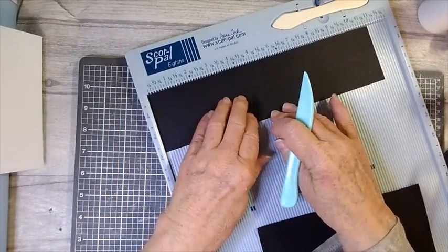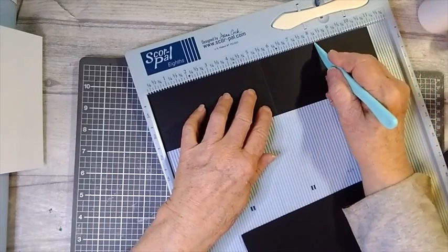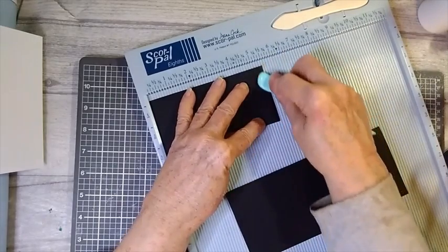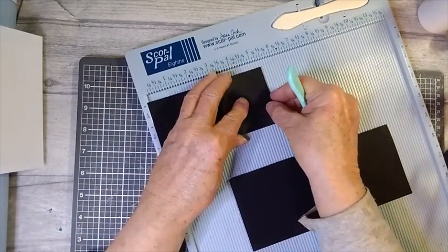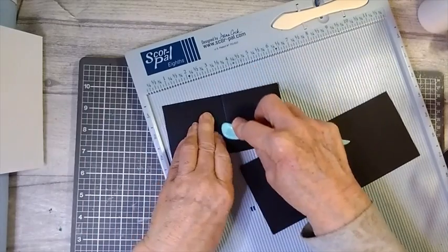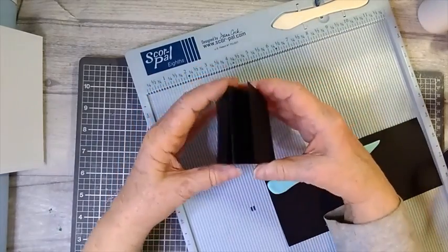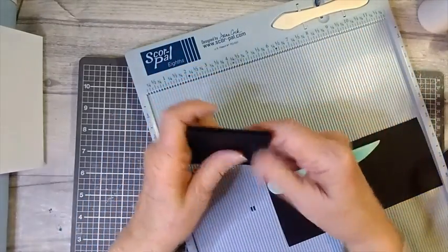and at 5 1/2 and 8 1/4. Now if you don't have a scoreboard, what you could do is simply fold this in half, like so, and then fold up the other ends, like that, okay? You get the same effect. So, go ahead and finish that up. And then what you have is something that looks like an M, okay?